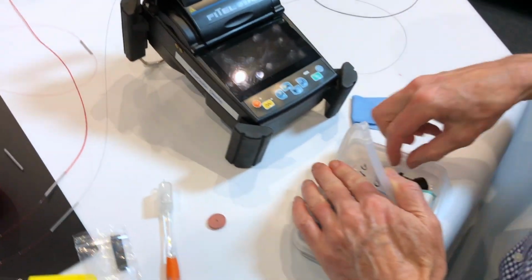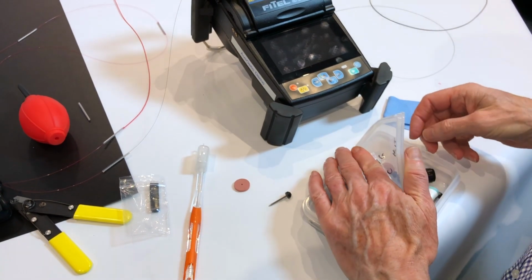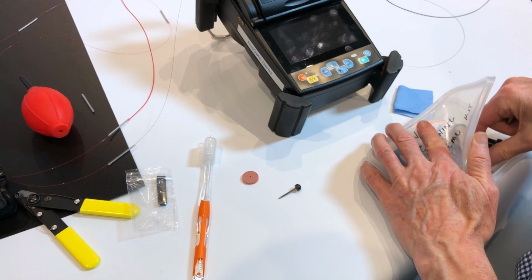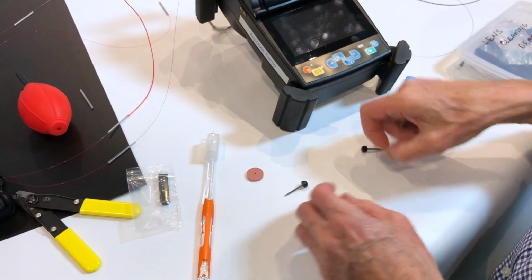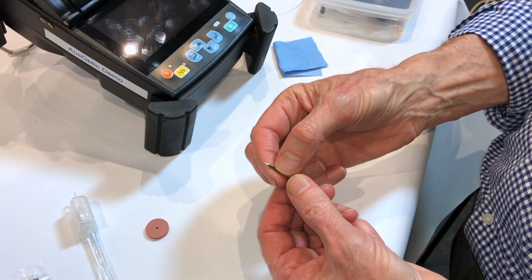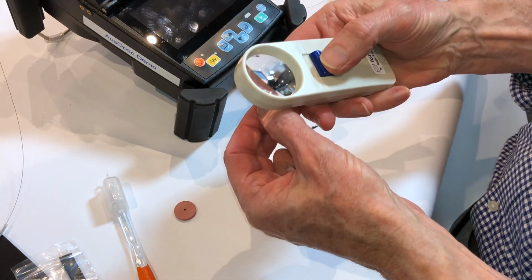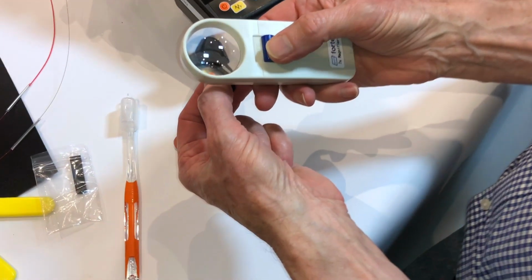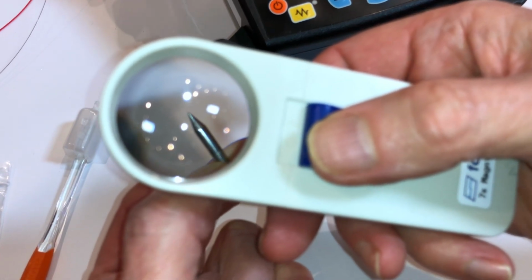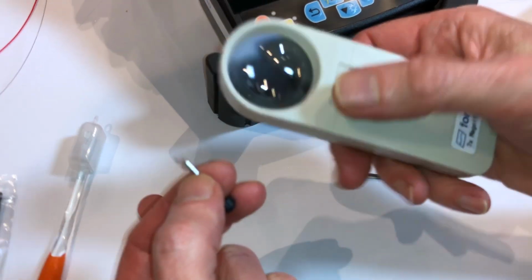Here I've got some old electrodes that we can play with. So there's a couple of things that we can do here. We can check the quality of the end of the electrode by using a magnifying lens. We're looking for it to be completely symmetrical and no damage to the tip, no etching.